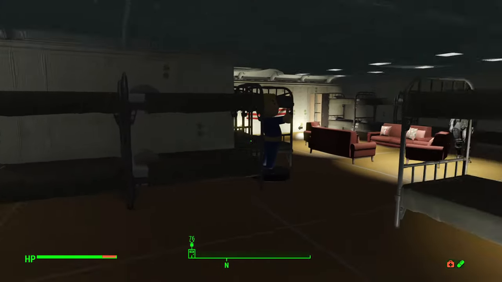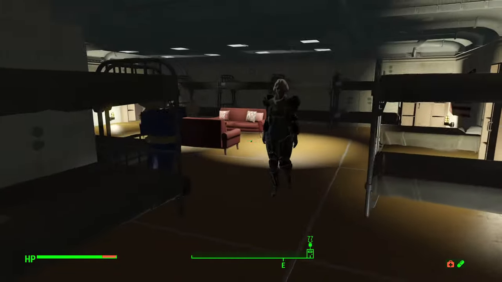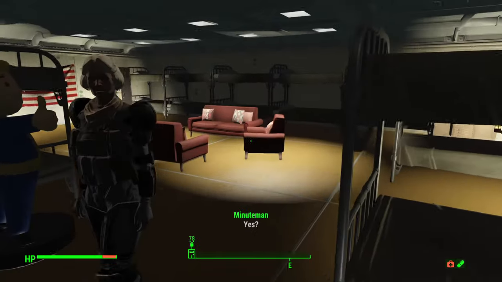Over here we come to another bedroom, second main barrack room of the vault.